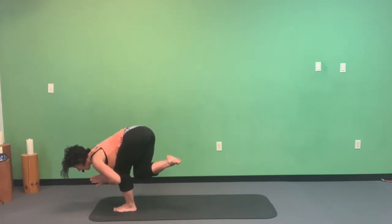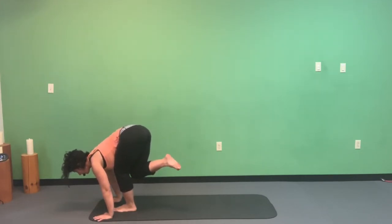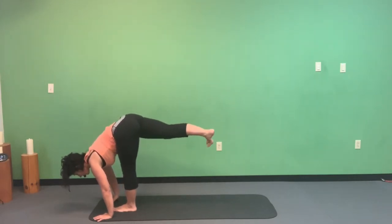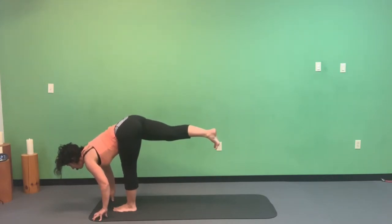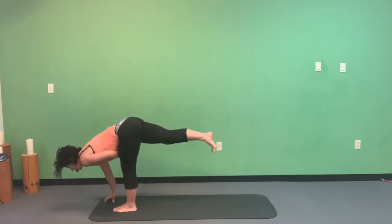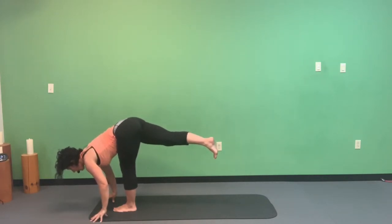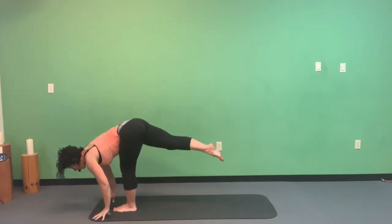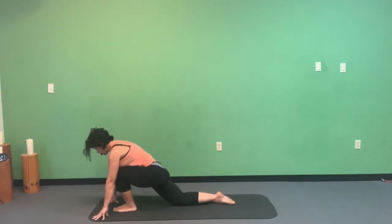If you want, play with balance — bring one or both hands off the mat. Draw that belly button to spine as you straighten the left leg slightly, reaching the right leg out behind you. That right foot is pressing into the wall behind you. Use spider-tip fingers for more balance challenge. Check in with your hips to see if they're even. You should feel this a whole bunch in that left glute and leg.